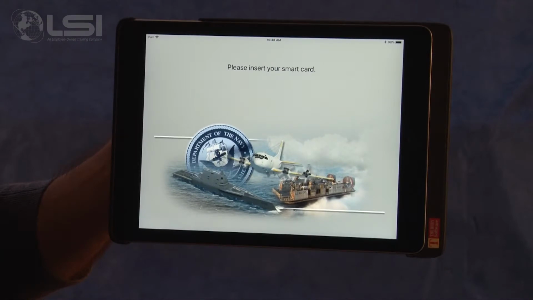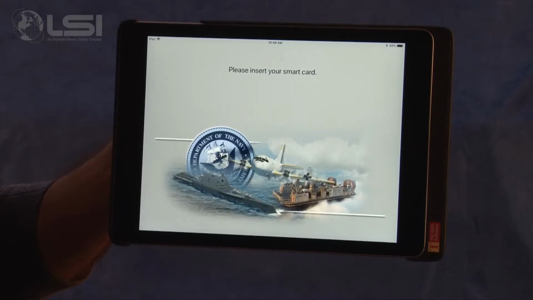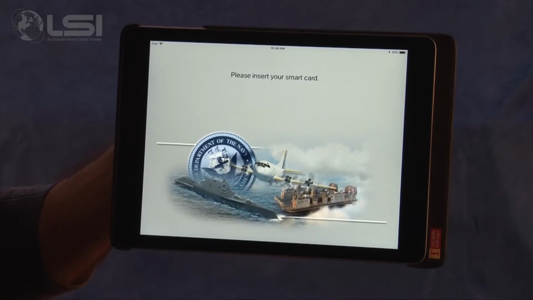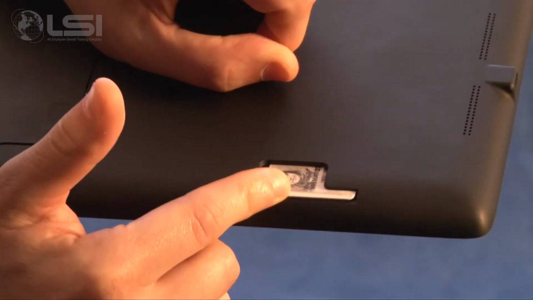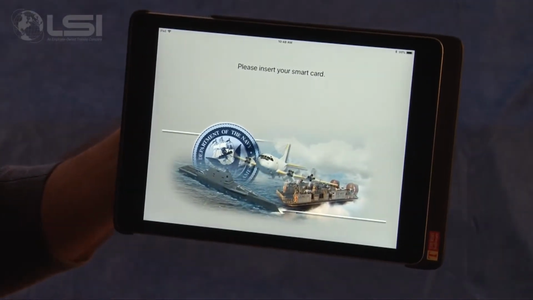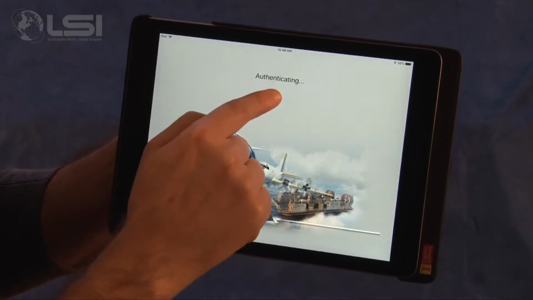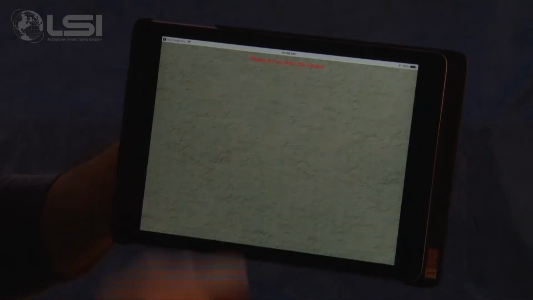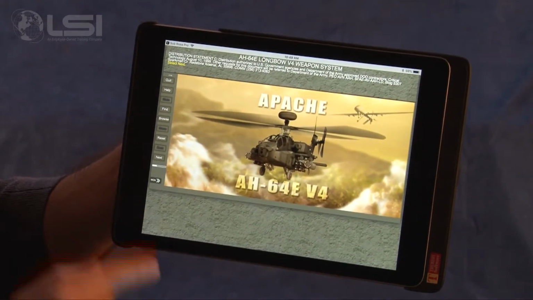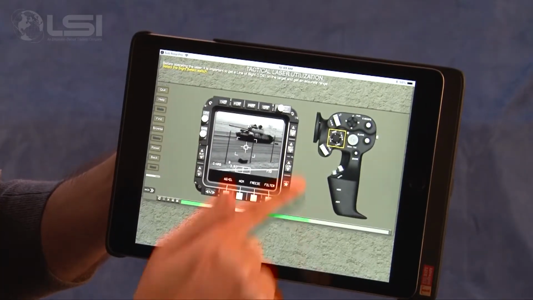To demonstrate the capabilities, we will start with some tutorial e-learning content on a mobile tablet, in this case an iPad. User identification is essential, so our instructor will insert their CAC into the mobile CAC reader attached to this iPad. After authentication is confirmed, the instructor will go through the steps required for the students to take in order to achieve the competency being created.